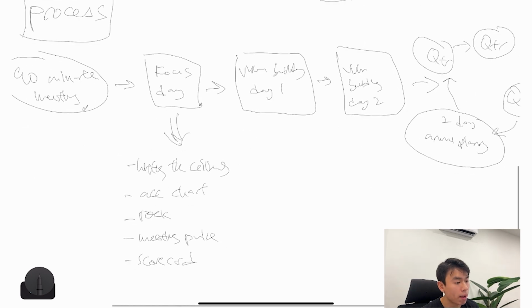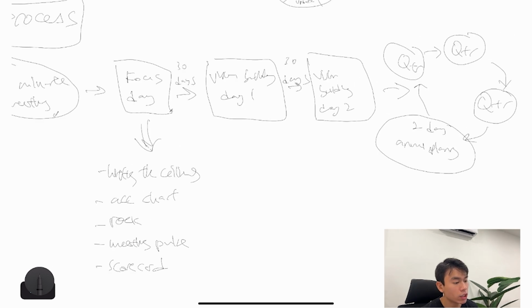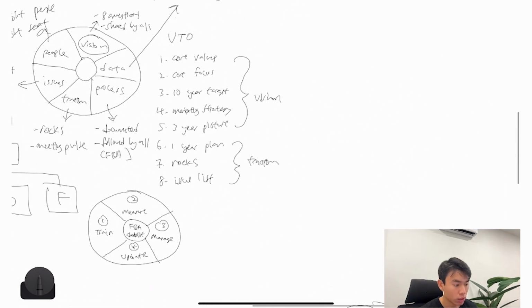You've heard part and parcel of these tools during today's session. During focus day, we'll make these tools come to life within our organization. Next, we'll schedule 2 vision building sessions about 30 and 60 days after the focus day. In each of those sessions, we'll first carefully review the tools you've already learned to make sure they're working well. Then we'll begin working through the 8 questions on the VTO.